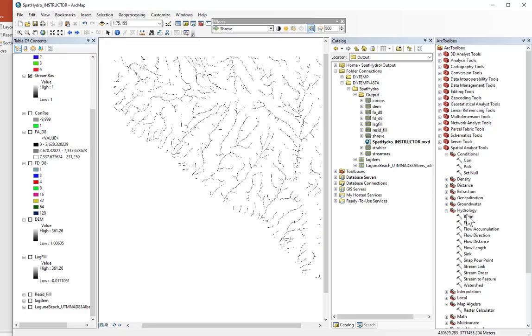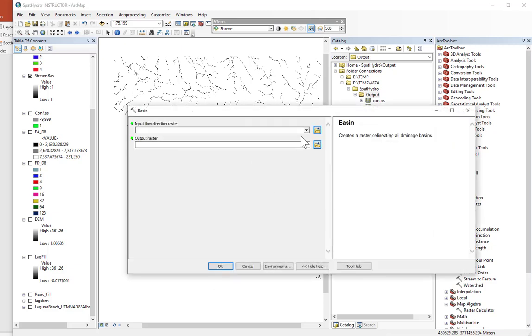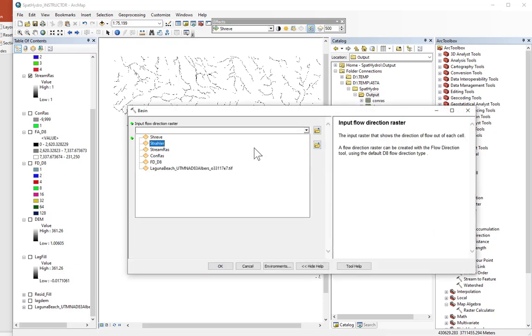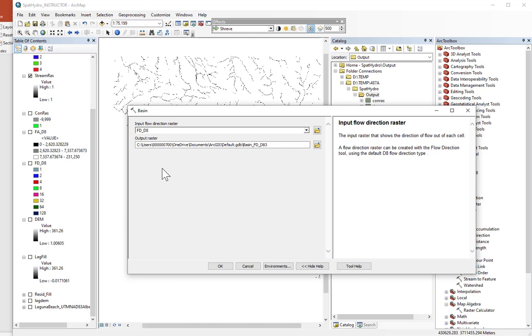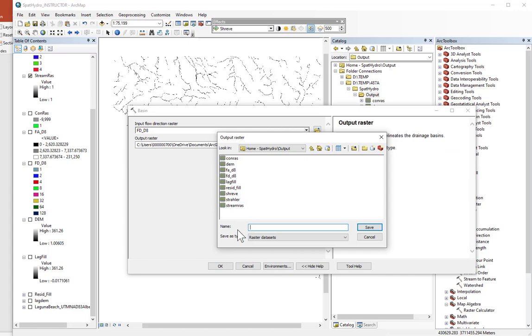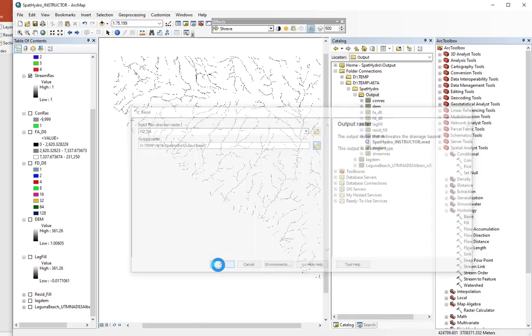And what the basin does is it takes your flow direction grid. So we could have done this right at the beginning of flow direction, but I wanted to leave this for the last step because should we be able to move on to the next set of topics, we'll be talking more about watersheds and basins. So let's just very simply give it a meaningful name and a meaningful location. We'll call it basin and explore the results.